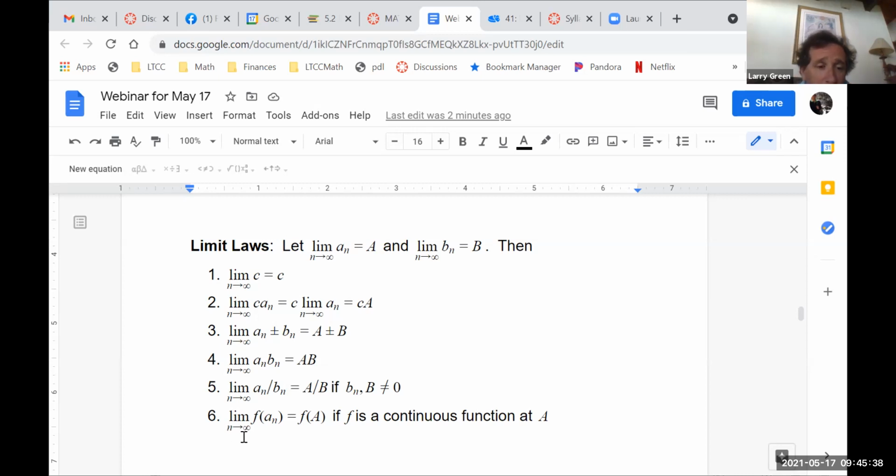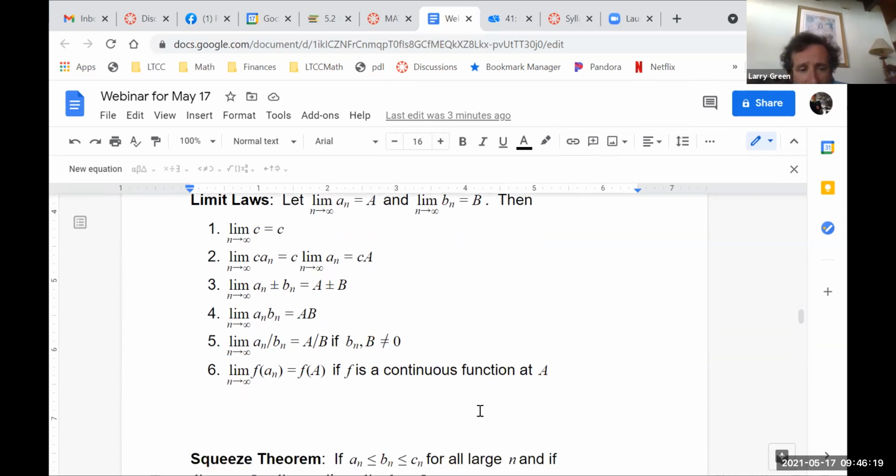And then the final one is the limit as n goes to infinity of f of a sub n will just be f of a. You can pull a function out if the function is continuous. Any questions on these limit laws? They basically say you can do what you want to do, which is nice. I don't think I need to do much with it, except we'll be using them as examples, and they'll say, oh yeah, you just split the plus or pull out the constant. Okay, it's very similar to integration, except with integration, of course, you don't have products and quotients so nicely.